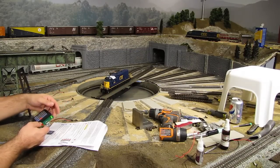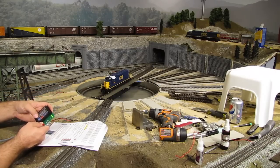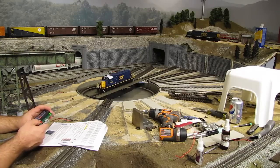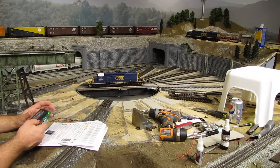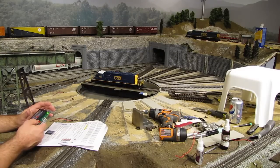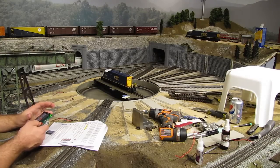I'm going to go to a spot that's about a quarter way around the turntable. There it goes. Now it's coming up to a cruising speed. Now it's cruising. And as it approaches its destination, it will slow back down, which should be in just a second. There it goes. And there it is. It's very quiet, very smooth.